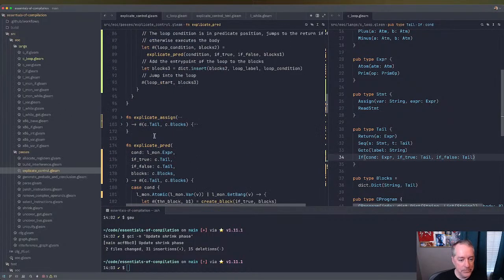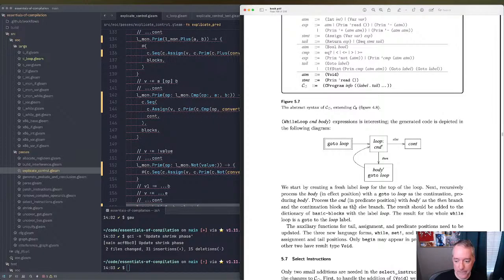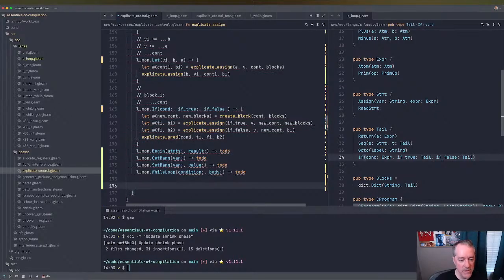All right. Let's do explicate assign. So while and set can appear in assignment and tail positions. Okay. So let's add the missing patterns.